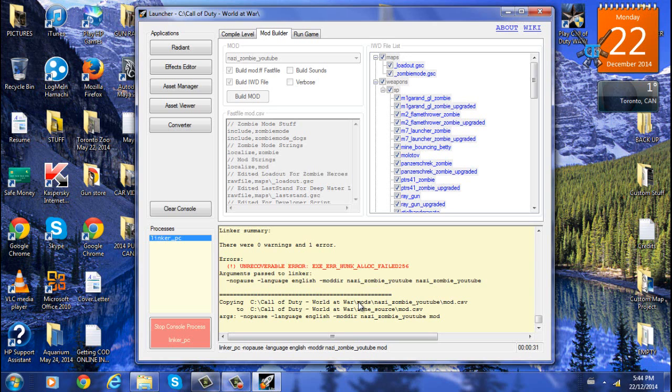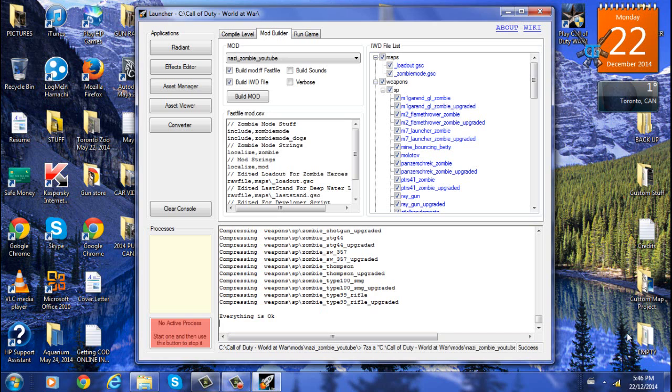Every time you turn on your computer, open up Launcher and compile a map, always expect it to be extremely slow. In this case, I did not build my mod today, so it's going to take a long time to build a mod. I did compile today, which, as you can see, was faster than it would be otherwise, because that's what happens when you already compiled after turning on. Anyways, building mod for me is going to take a long time, so I'm probably going to cut this part out.